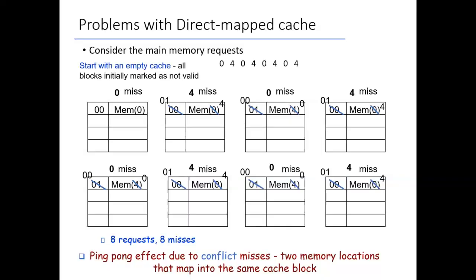Any question? Professor, if you have 0, 4, 8, 12, it will be the same thing? Yes, the same thing. If all the blocks are mapped to the same set, and we want 0, then 4, then 8, then 12, and then again 0, 4, 8, 12, it always results in a miss. But if we have 0, 4, 4, then it will be a hit. After 4, it will be a hit if you repeat 4 again. I hope I answered your question. Yes, it's clear. Any question? Should we proceed?